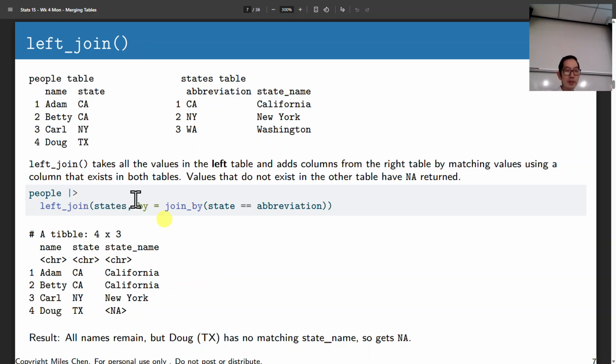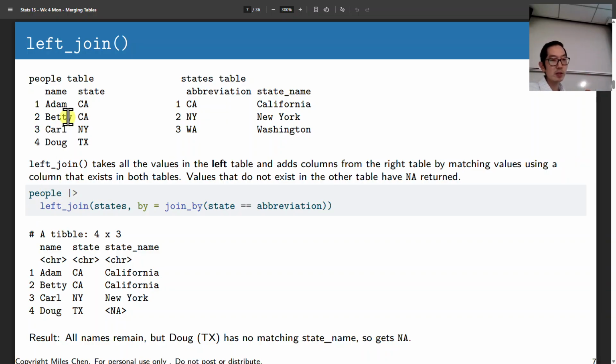Okay, and a left join says, so remember I'm piping this in. So you can do left join people comma states, but I often use the pipe, so it'll be like pipe people left join states. Okay, so people is on the left hand side of the join statement, so that's the left join means take the left hand table and use that as your data table, the primary table, and join in what you need.